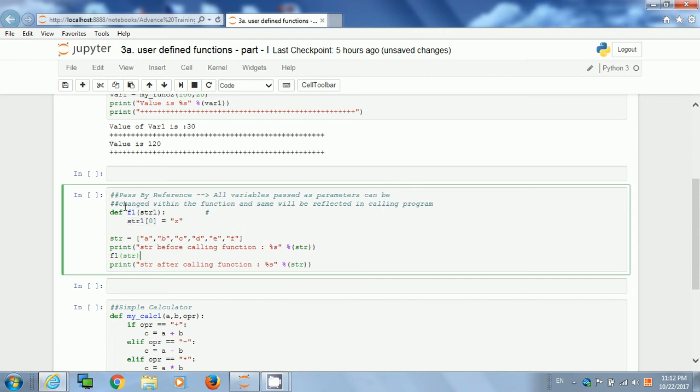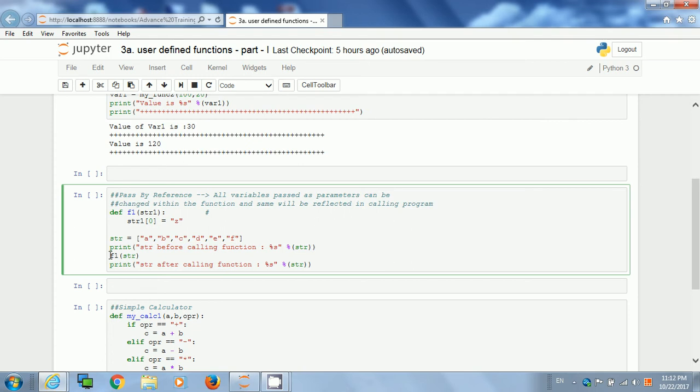What this means is, let's see here, I'm declaring a function f1 which takes a parameter str1, and here at the 0th index I'm changing the value to shed. Now I'm declaring a variable str with a list of a, b, c, d, e, f, and I'm printing the value of str before calling the function.